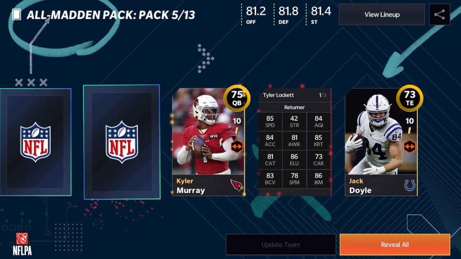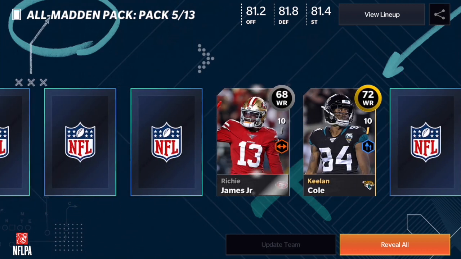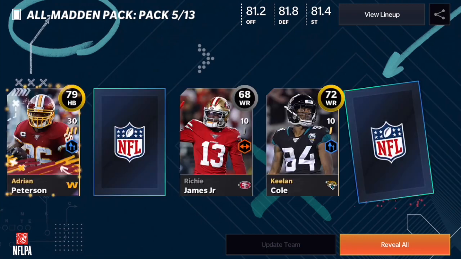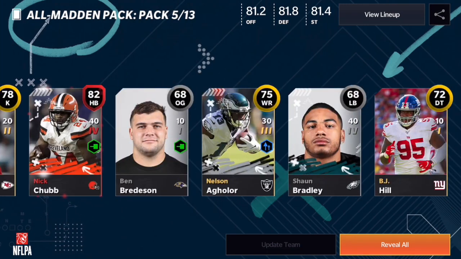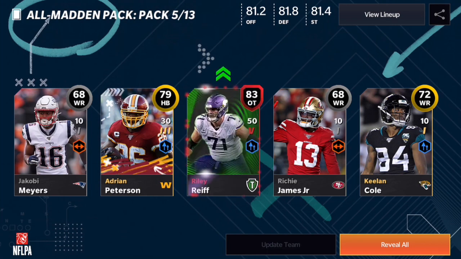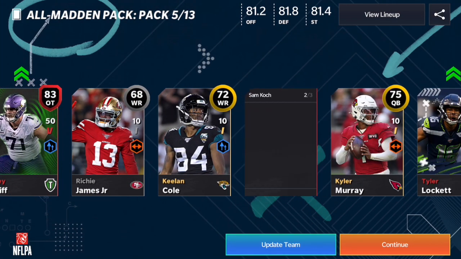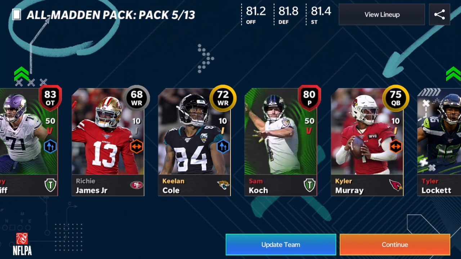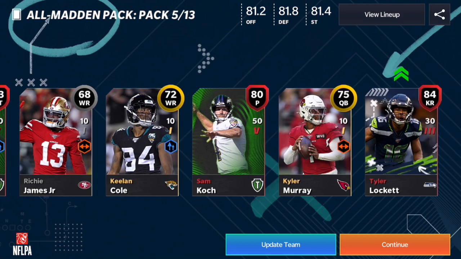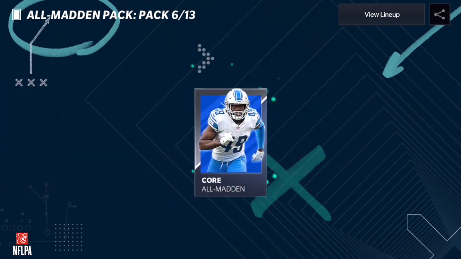Ooh, kick returner. I think I have him in. That's why it's not an update team. And this pack has quite a few elites in it. So let's start from here. Boom. 82. Nick Chubb. Next one. Boom. Riley Streak. Next one. Boom. Oh. 80 overall punter. That's probably not worth anything, unfortunately. But Tyler Lockett might be worth something.